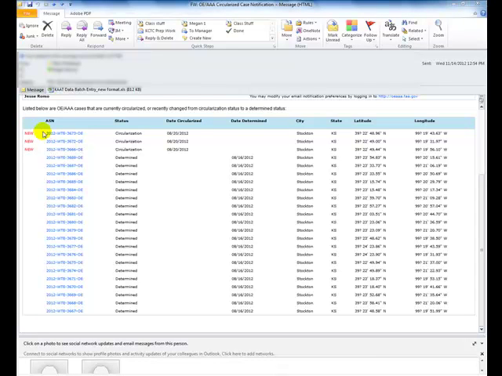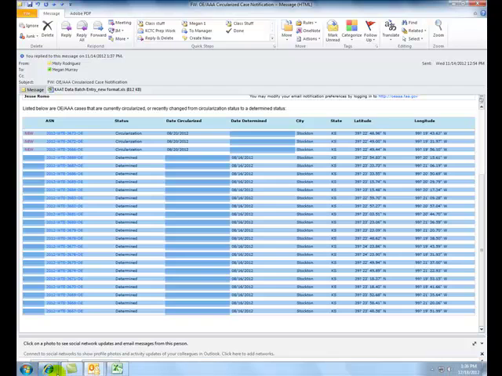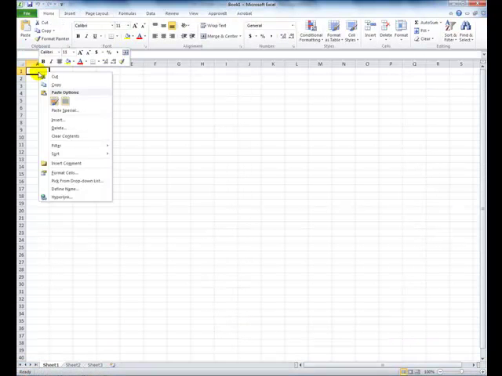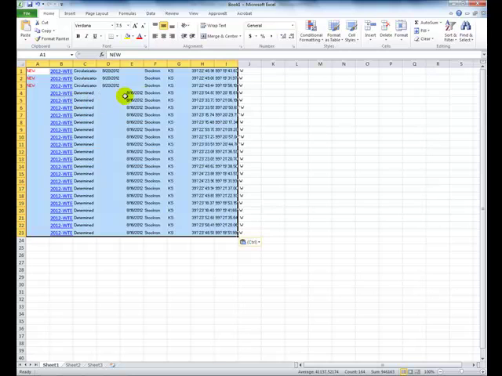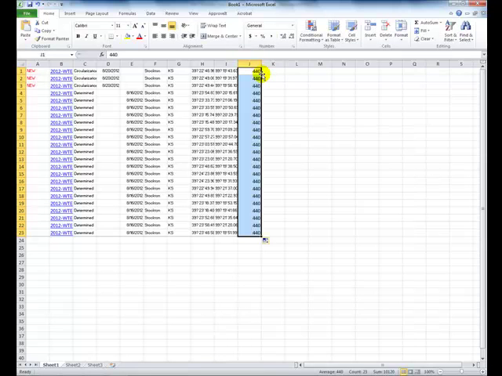To copy and paste the information to an Excel spreadsheet, you'll first need to select the information found on the email. Then you can do a right click, copy, go to Excel, and do a right click, paste, and all of your data is now inside an Excel spreadsheet. But remember, we needed to add the height. So let's go to J1 and type in 440 as our height, and then we can fill down by coming to the lower right hand corner, getting our skinny black crosshair and double clicking, and it'll fill down to the very last row where there is data.